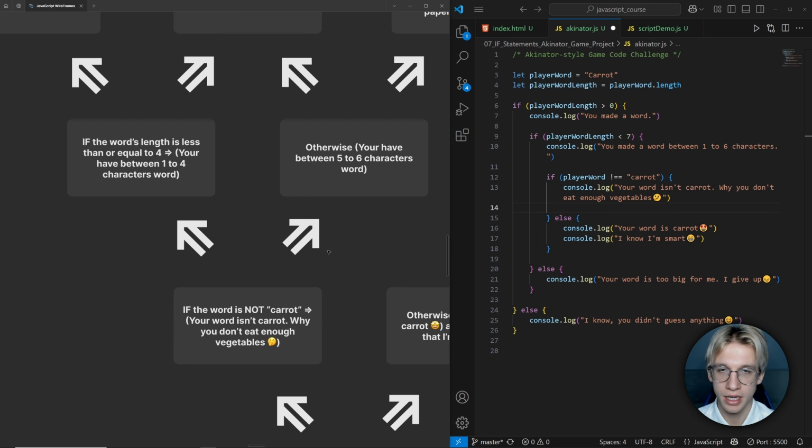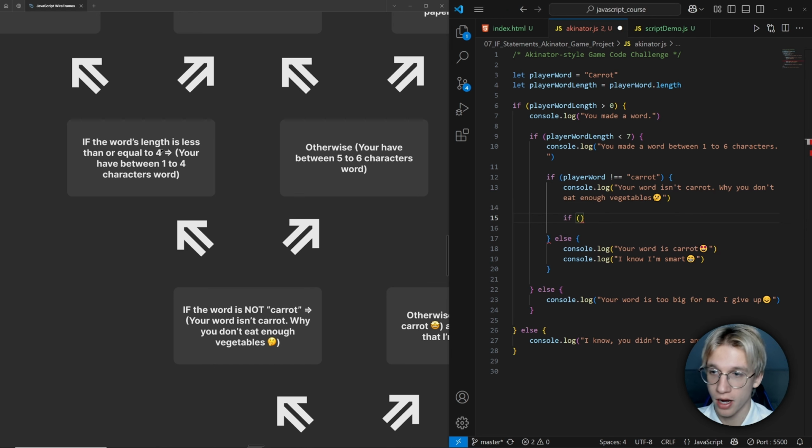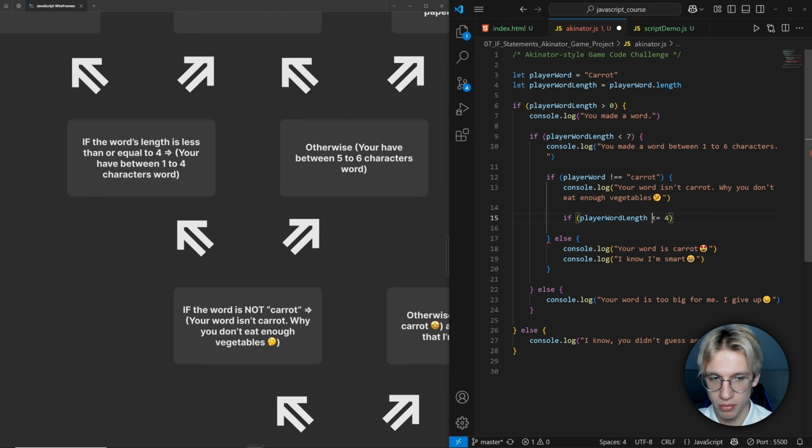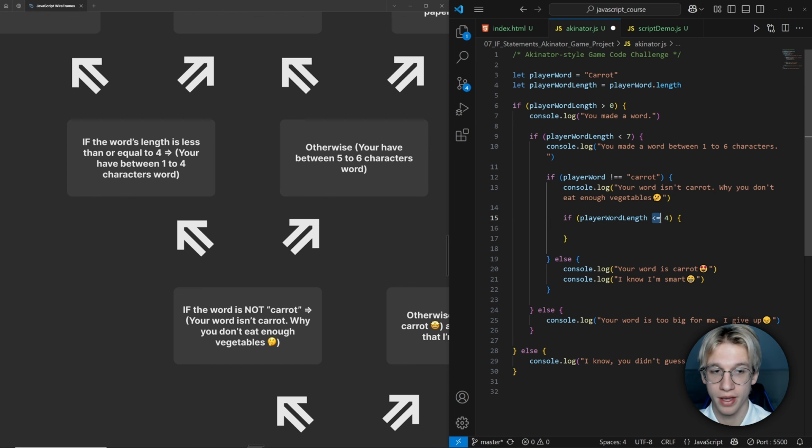The next condition is interesting because we should separate our list into two possible words. Let's add some enters. We'll check our word's length again, and if it's less or equal to 4, this symbol means less or equal to 4, and as you remember, only one of the conditions should be satisfied to give true for the entire condition. It means that if our word is less than 4, for example 3, 2 or 1 character, it will be satisfied, and if our word's length is equal to 4, it will also be satisfied.